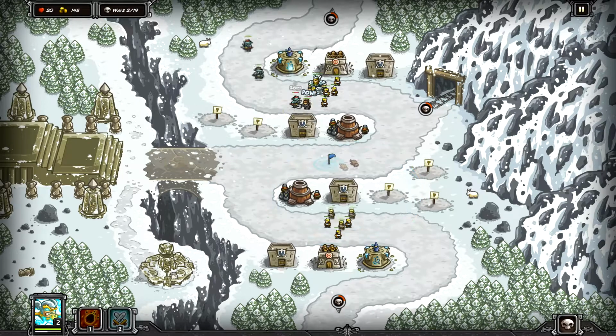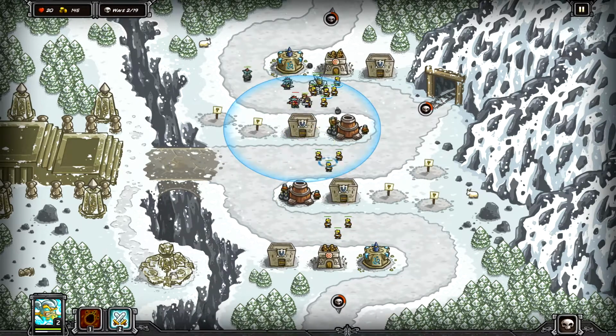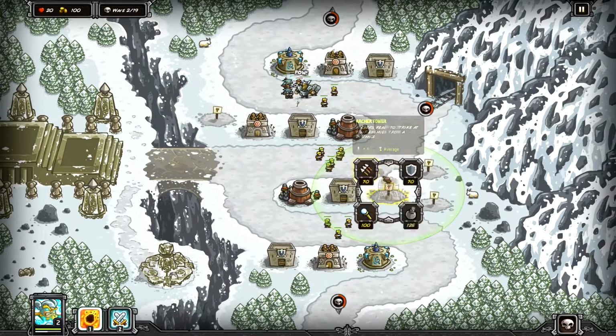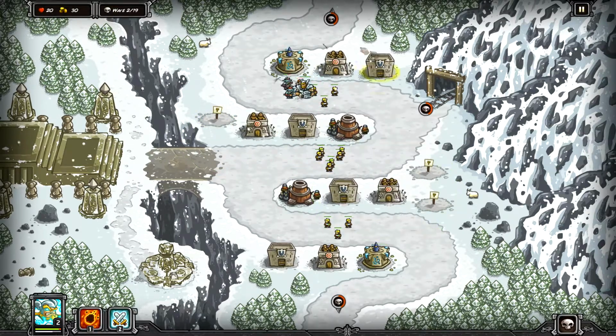Let's go ahead and move these guys back up here. Move those guys down to there. Let's also get an arrow tower there, and an arrow tower there. Alright, so we got that now. How are we on money? We're at 30. We don't have enough. I'd like to get an upgrade going. Let's cancel out of that. We'll go ahead and go there.